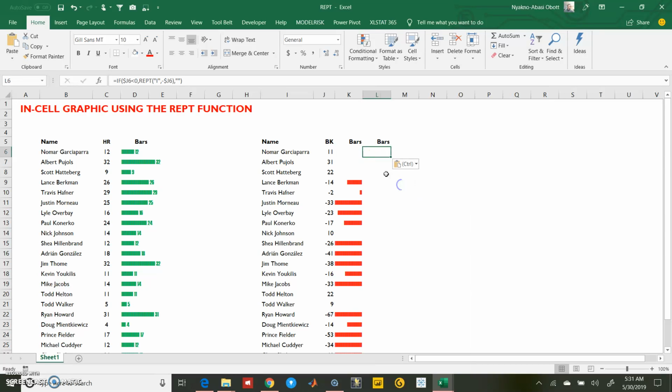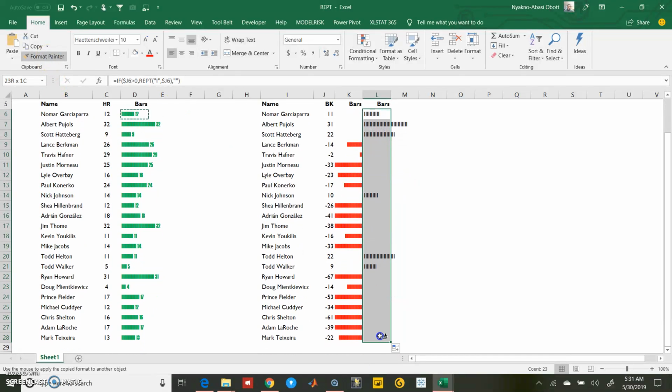And apply it here. But I need to tweak it a bit because now we want to display the positive value. So we're saying if this is greater than 0 now, then apply this REPT, and we can remove this negative because the values are already positive. So enter, and then we can send this down. And the same thing we can do is apply the conditional formatting here, and there you go.